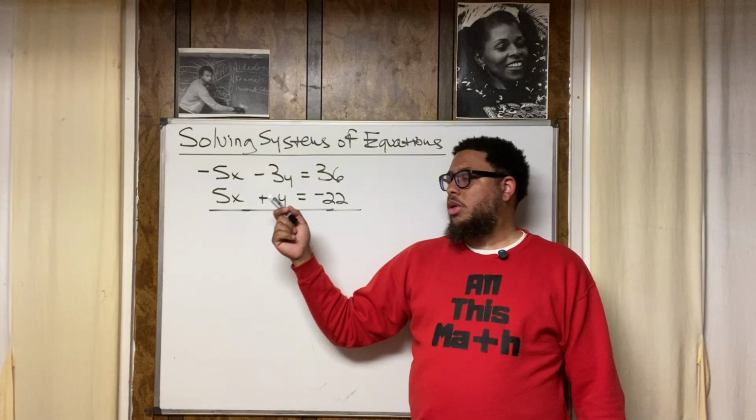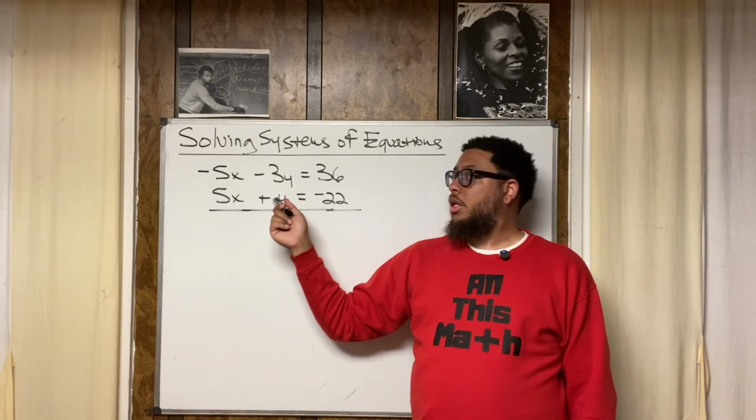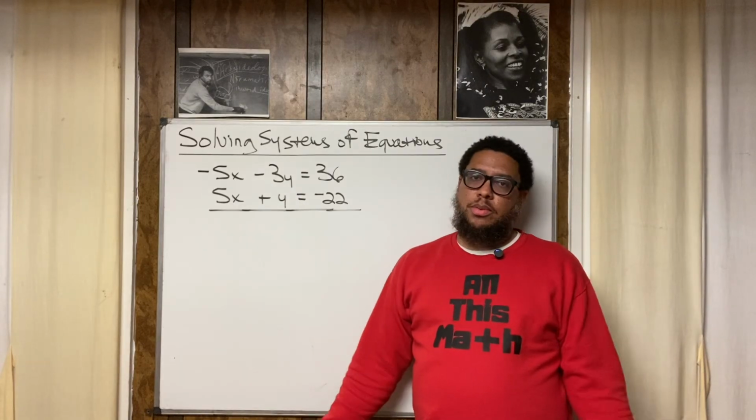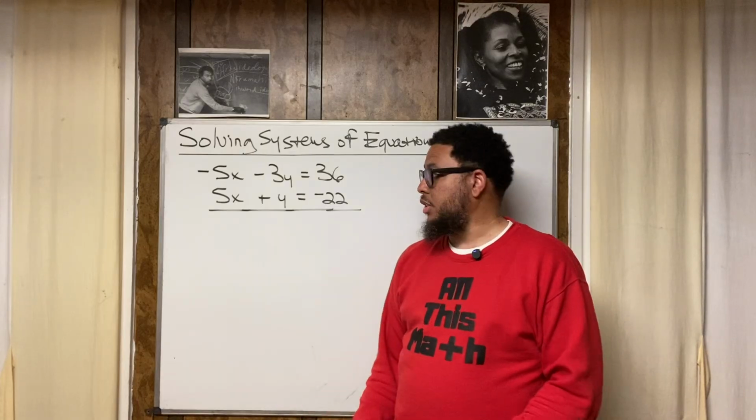You assume it's because it is a 1, right? But if it's not written, we know it's a positive 1. It's an invisible positive 1. Negative 3 plus 1 don't add up to 0. So the y's wouldn't get eliminated, because you only get eliminated when you end up with 0 for your coefficient.